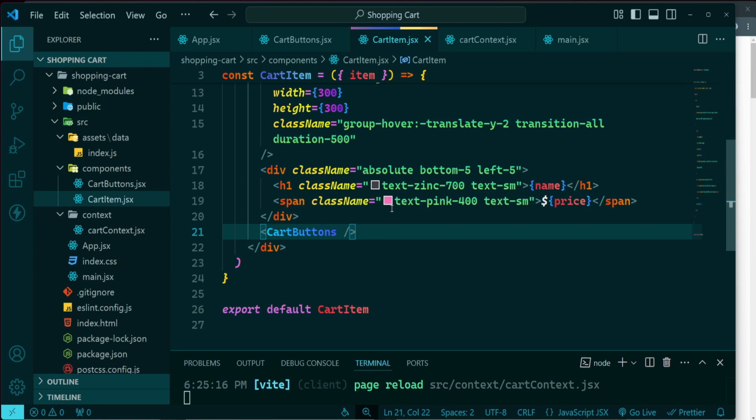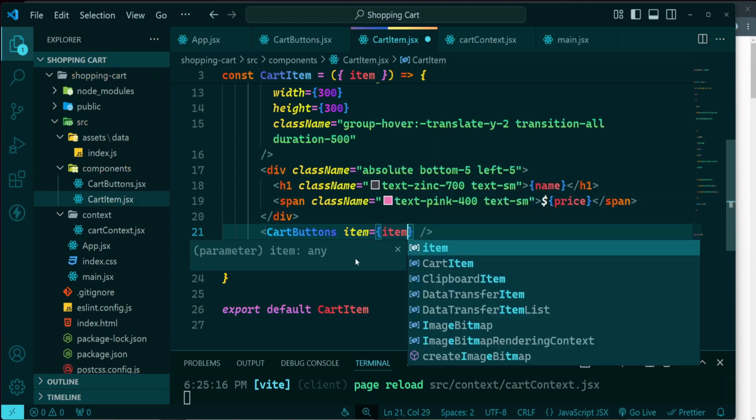So as you know, in each product, we have CartButtons, and now we have to pass the item prop to it. So we need here item with the value item. Here the item prop contains all the details of the specific product, such as ID, name, and price. Passing this prop ensures that the CartButtons component knows which product it's dealing with.